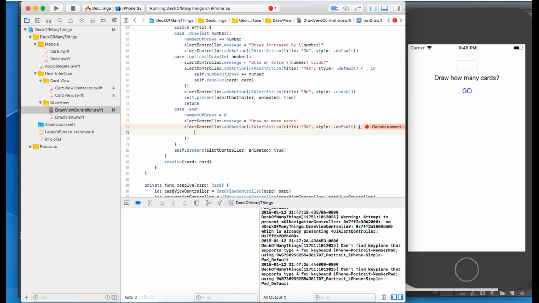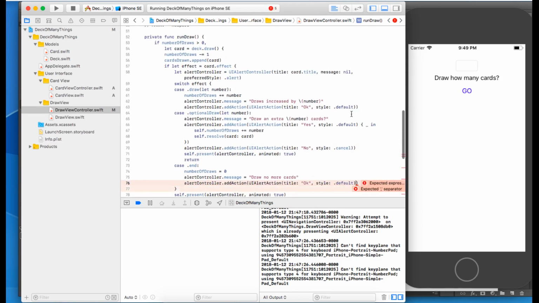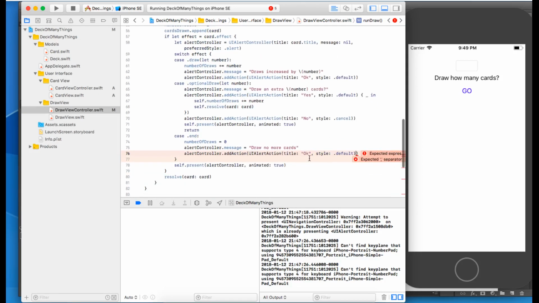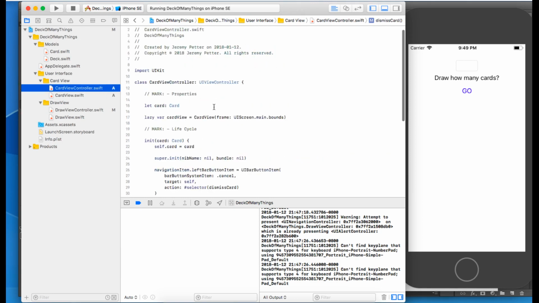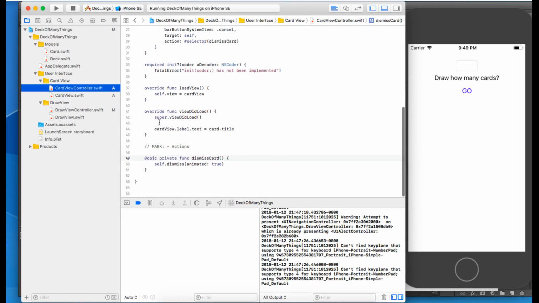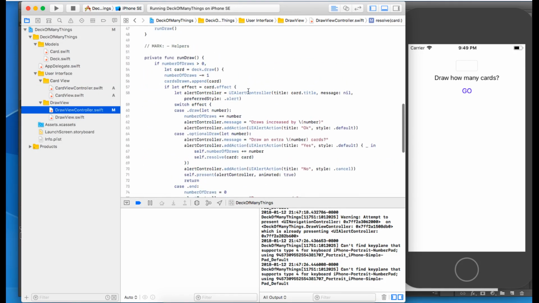You know what? I'm not even going to bother with that, because the other thing I was about to do anyway before we found that bug was leave that there. The other thing that I was going to do before discovering that bug was move the effect resolution to the card view controller.